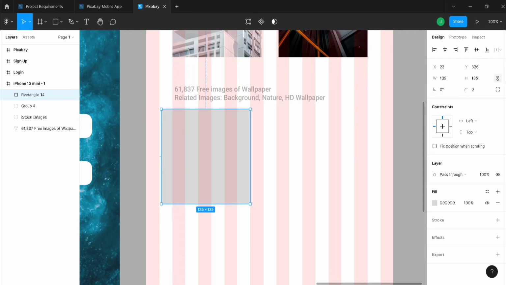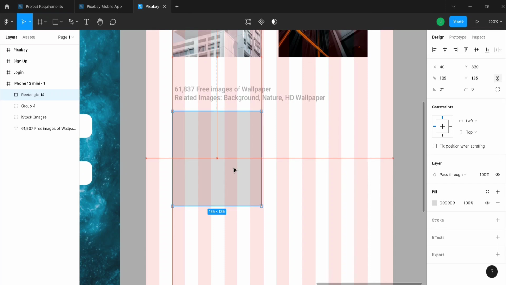Okay, so if you click the button here, constant proportions, it will apply equal amount of width and height even if you give it for any one of the sides. So for example, I'm going to disable this and I'm going to give the width 150. You can see height is 135. I mean height having changed.